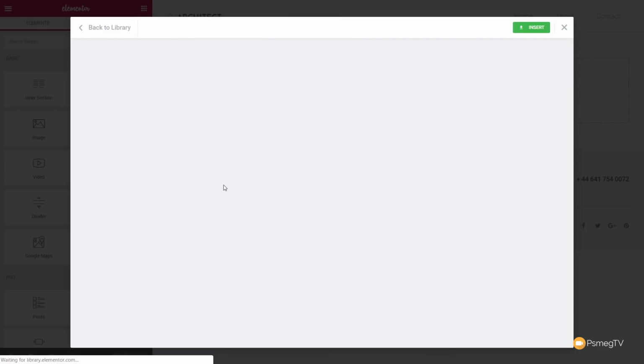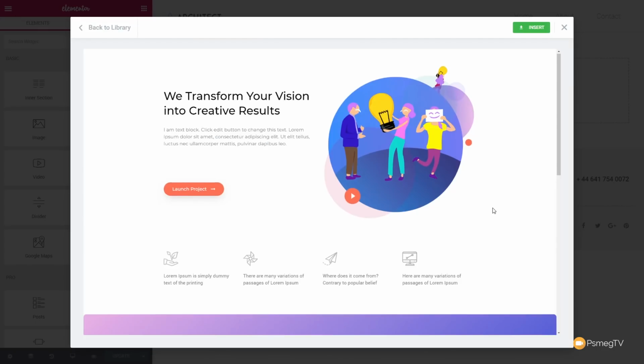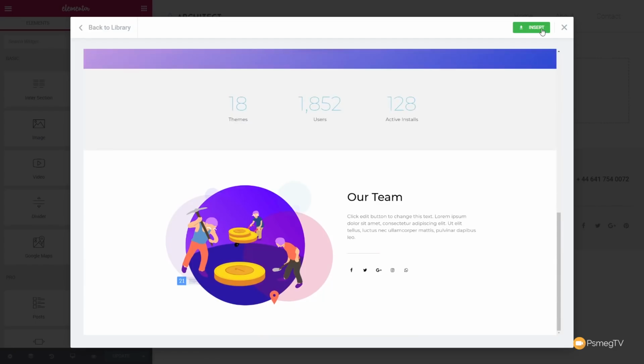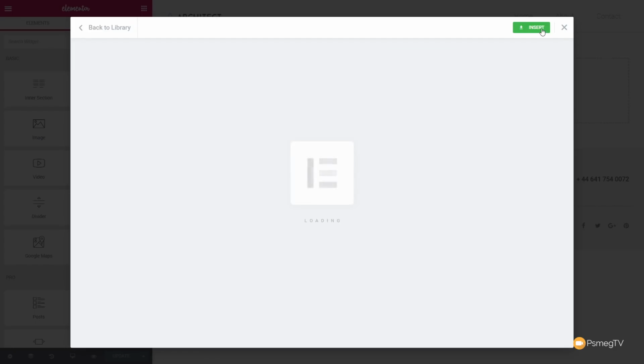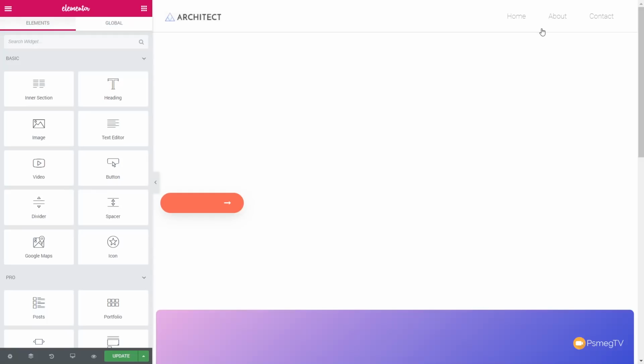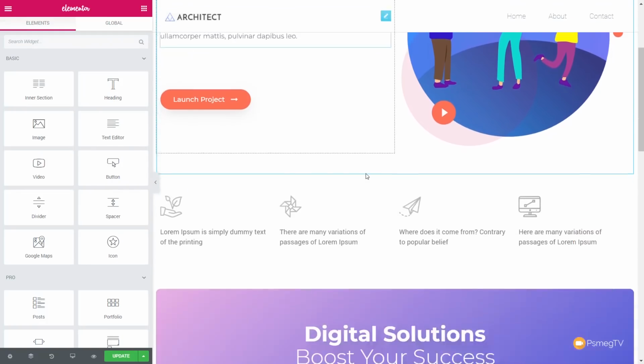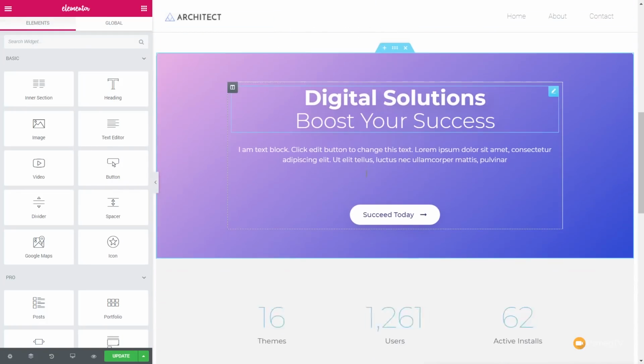Let's preview that, so you can see all the different elements. This is quite a nice, clean, simple design, with some nice colors, some simple animations and so on. So we'll go with that one. Hit insert. That will again do the usual thing, which is download all the assets to our local setup, our hosting account. And there's our page created, already set up for us. So now we can go through and fine tune anything we want on here.